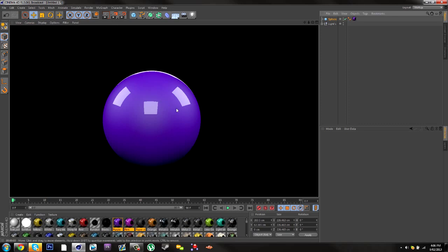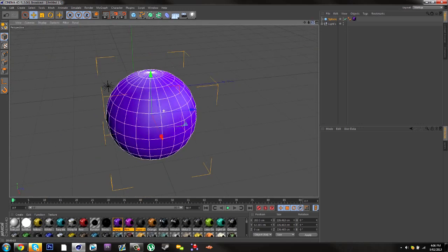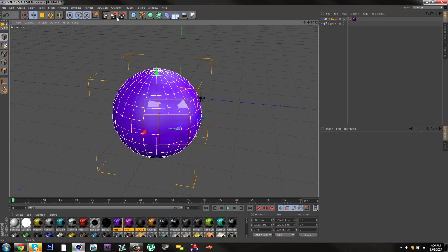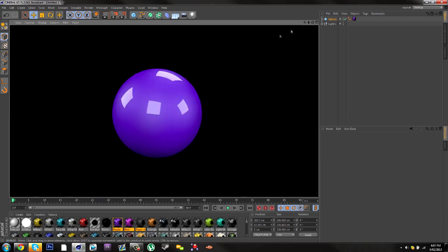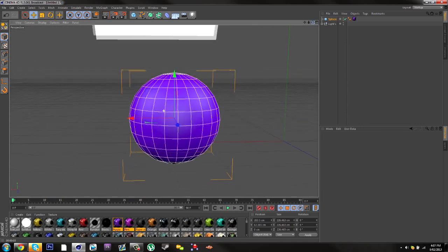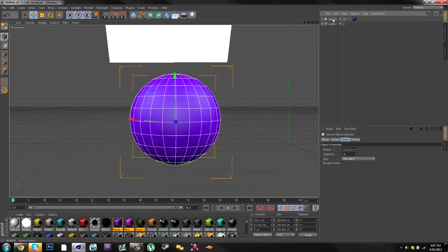So obviously it looks like a ball, it looks like a sphere, it doesn't just look like a circle because of those reflections. And then you can move that in any direction you want, and you have all these nice reflections and shadows from that Lightroom. So that's basically the basics.